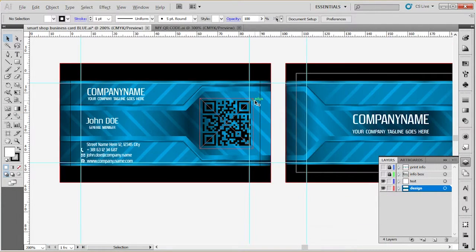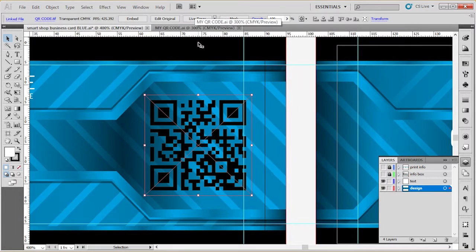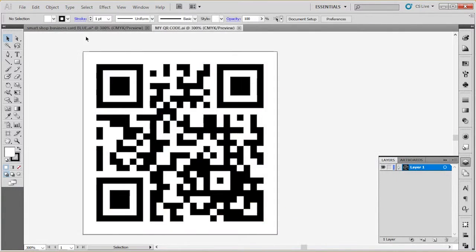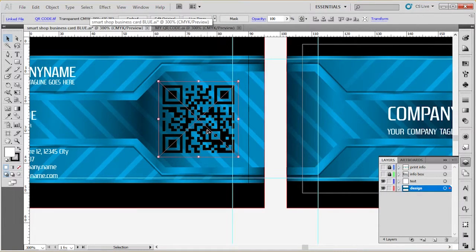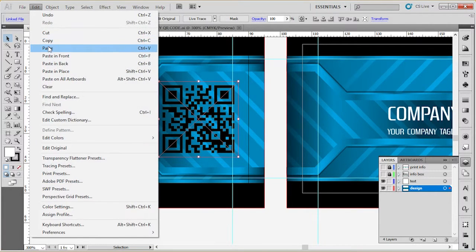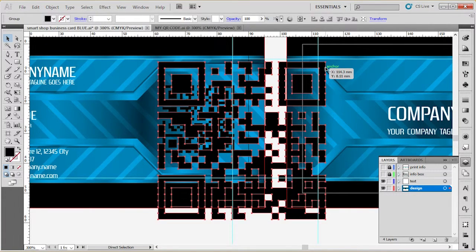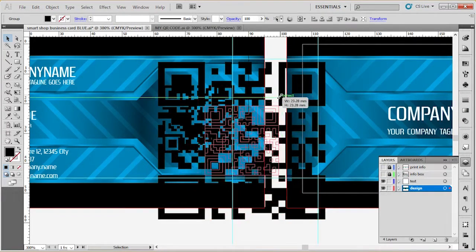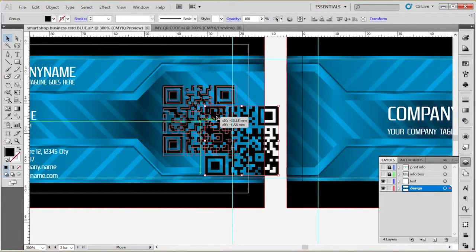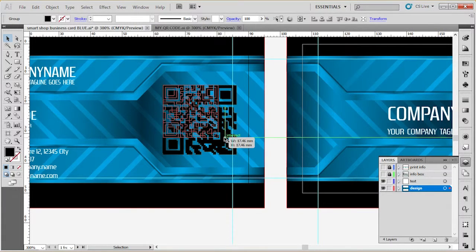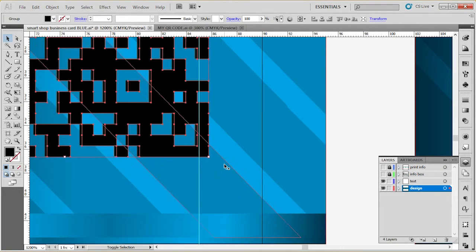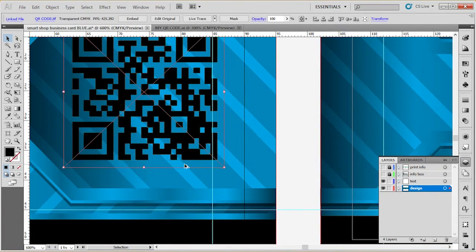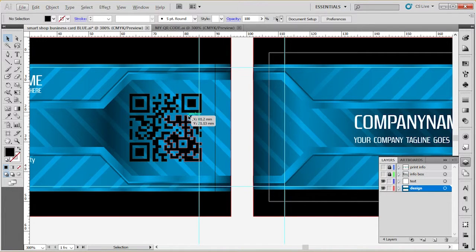Now you can of course use the vector file we have created, so I'm just going to select everything, copy, and then paste it here, group, and scale it down to the size I wish to use. Okay, and now I'm just going to delete the linked file.